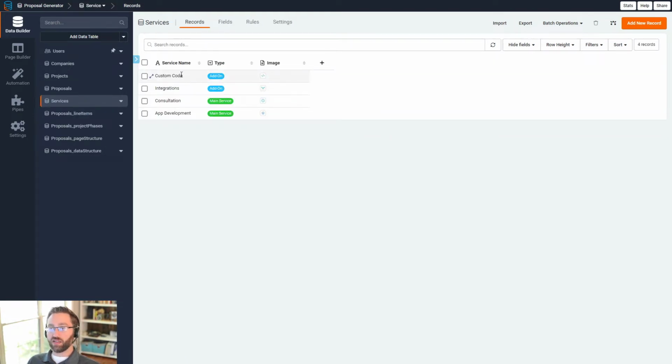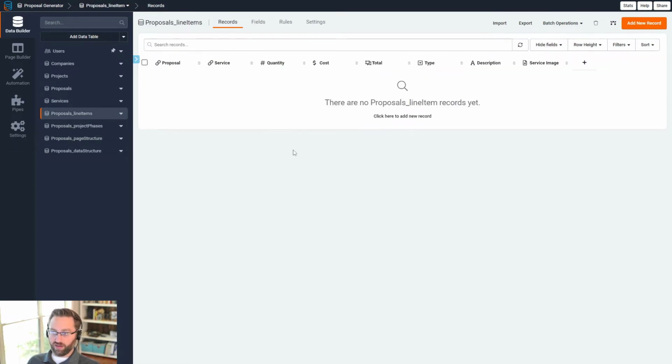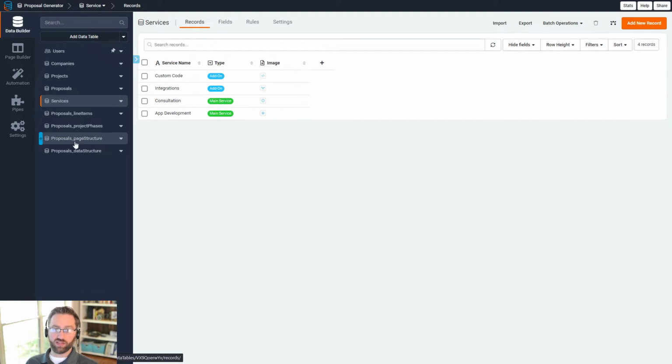So if somebody needs custom code, then I can add that custom code service as a line item. Okay, and then again, I could define a cost. I could define this cost specifically or individually on this line item record, or I could reference that connected service cost if I stored it in the service table.